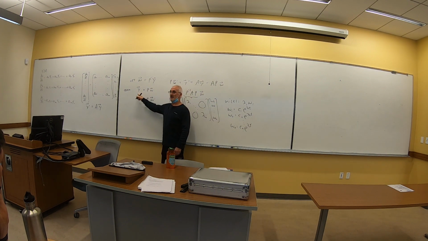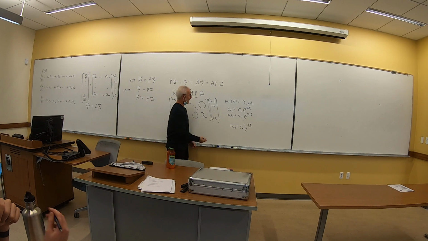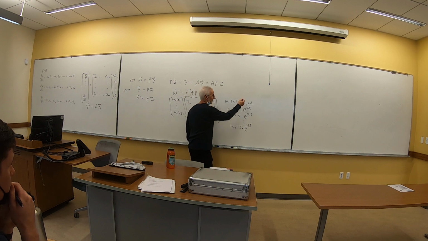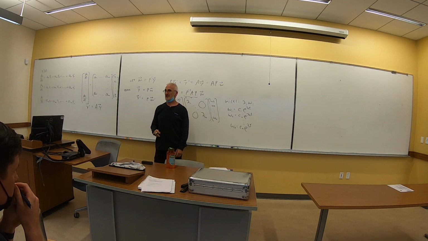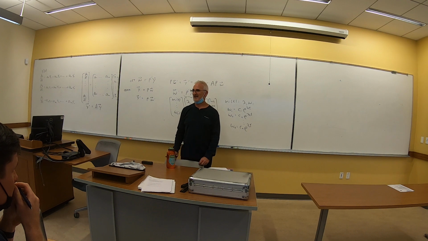Where is it? What does y equal? P times w. You've now got w. This is w, by the way. W is all of this stuff. That's the w vector. So how do I get my answer to my original question? I now multiply on the left by P. And now I have the y's. You've gotta admit, that's kind of cool.